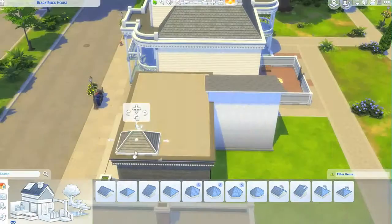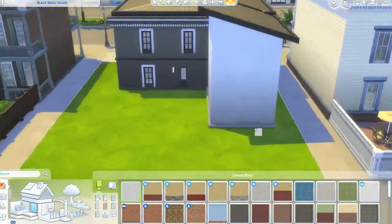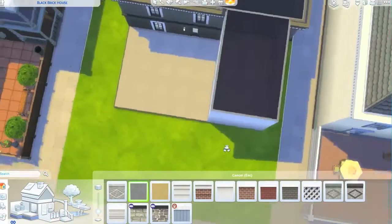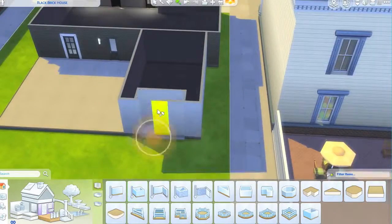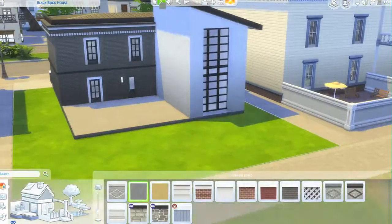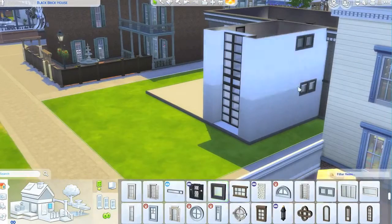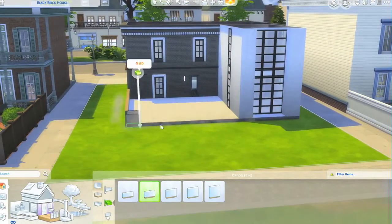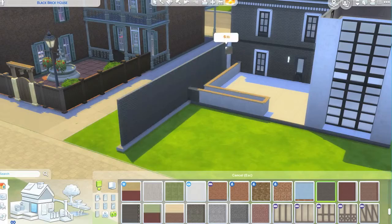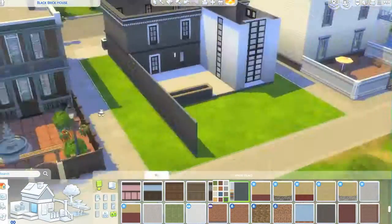And then I thought I'd add an extension on the back because I obviously don't know what the back of this house actually looks like, so I added in a modern extension because the actual front of the house does have some more traditional architectural features, so I thought let's go super modern for the back extension and make it a contrast to the house by doing it white with the black framed windows on it. I layered up some ones that were for the 2-story height for the bottom, so they slightly glitch, but I wanted to have some full height windows, so it looked very dramatic from the outside.